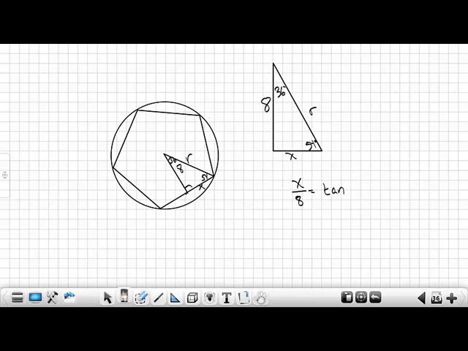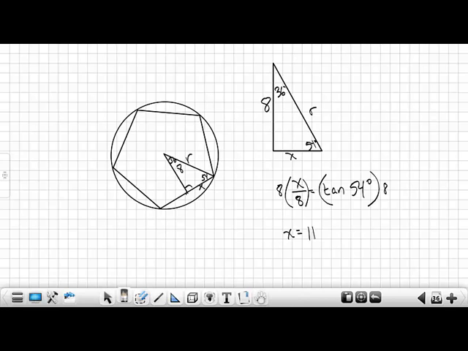54, right? So here's 8. Opposite the 8 is the 54. I misspoke, Tyler. That was my fault. Multiply both sides by 8. I'm going to get x is equal to 8 times the tangent of 54, whatever that is. The 11? All right, 11 works for me. 54 tangent times 8 equals 11.01, if you're doing it right.